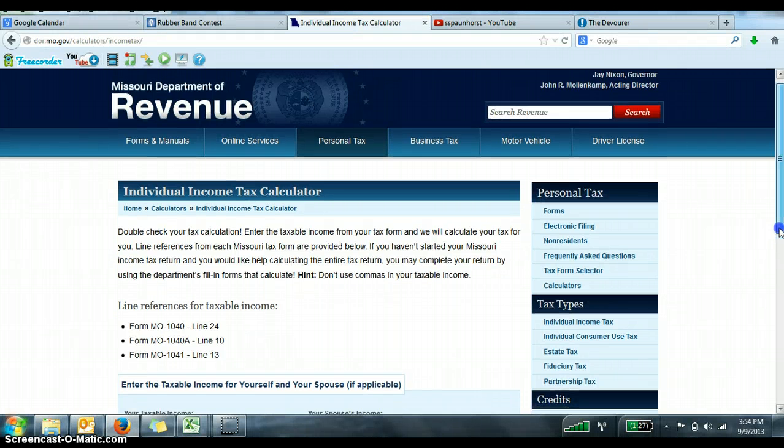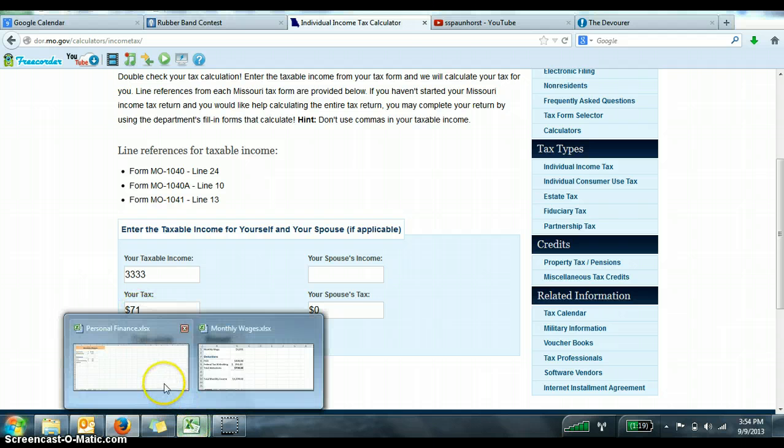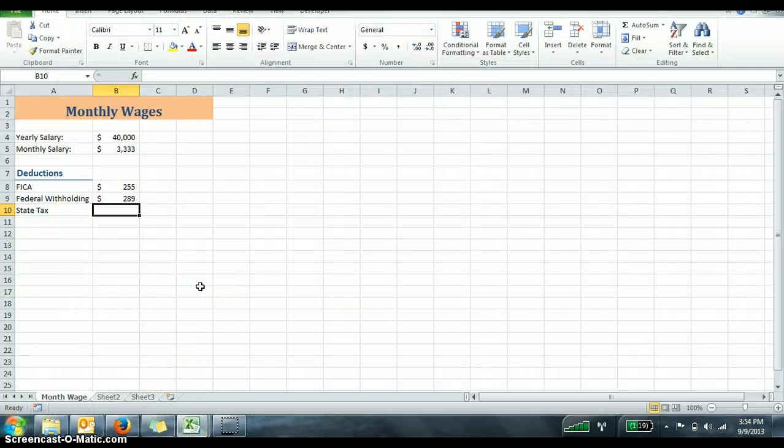So you can scroll down, your taxable income. So that was my 3333 and click calculate. So my tax is going to be $71 in the state of Missouri. And don't forget to format paint.